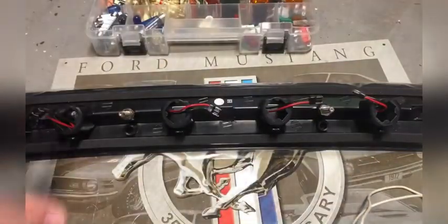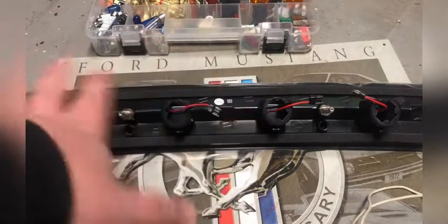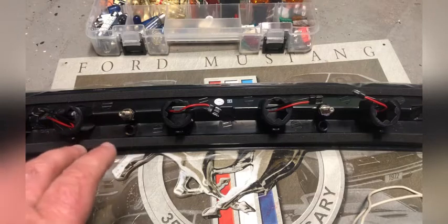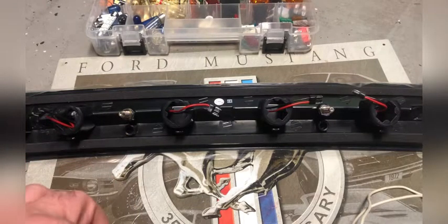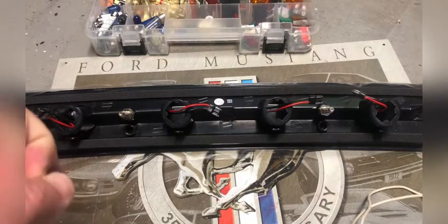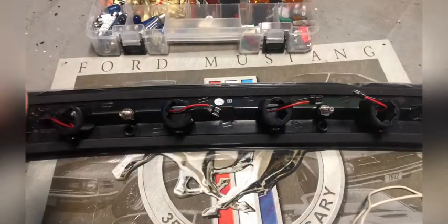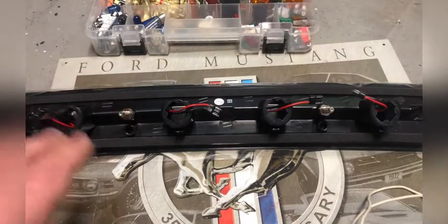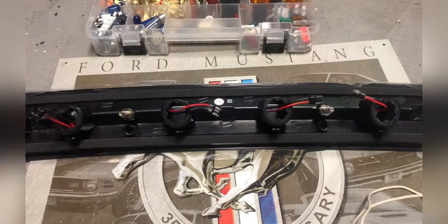So once you replace the third one and you have all LEDs, it's not going to show any resistance. So you're going to have to come up with some kind of resistor in the system for your brake lights, so your computer will tell that you have brake light bulbs in the back. If you don't, all of a sudden your cruise control doesn't work, your torque converter isn't locking up properly, and it's a real pain. It's a real pain.